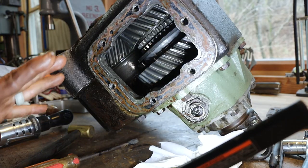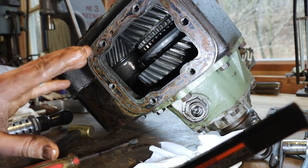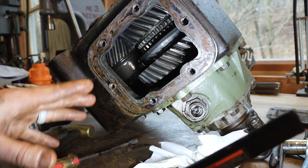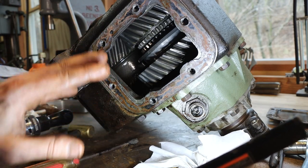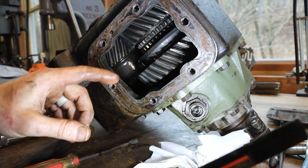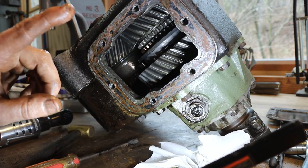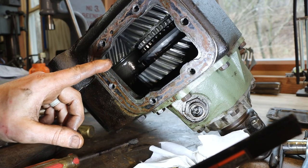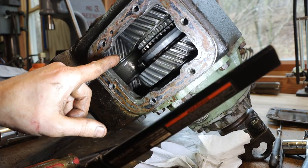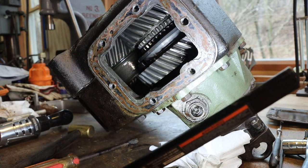So in case you've never seen one of these 205 cases, they're pretty impressive. No chain, cast iron case, it's not aluminum, nothing to stretch and break or anything like that, just big heavy gears to transfer your power to your rear and front wheels. Now, they're not indestructible, like a lot of people say, but they are extremely strong, and hopefully you can see why. Man, they're really well made.